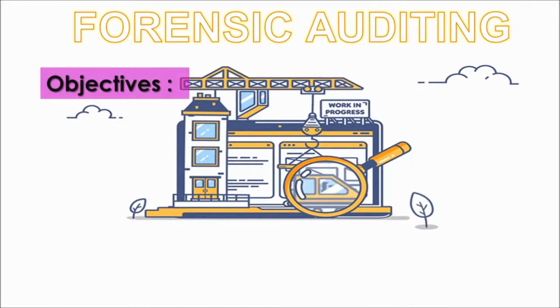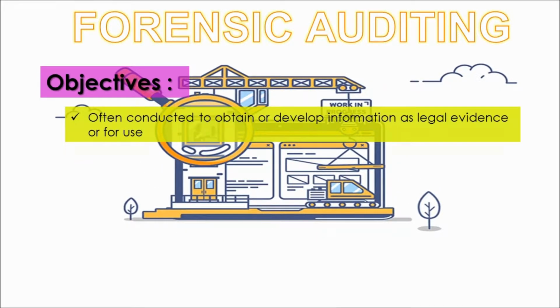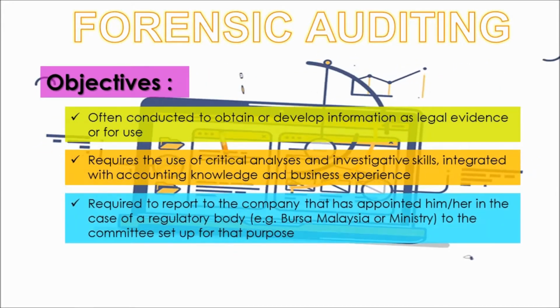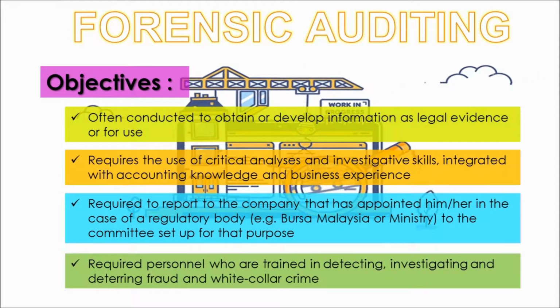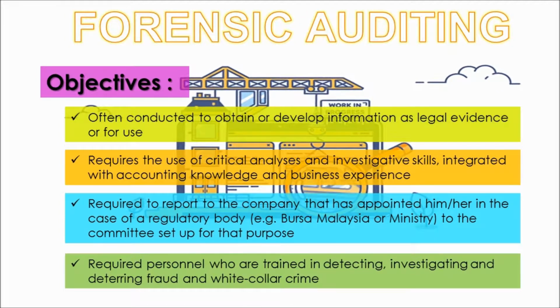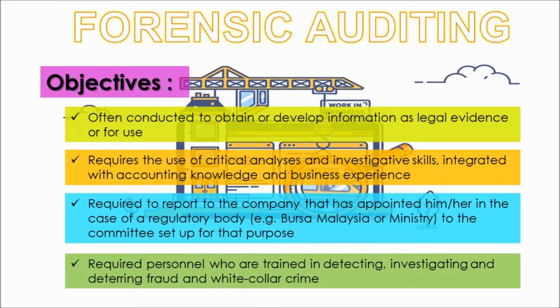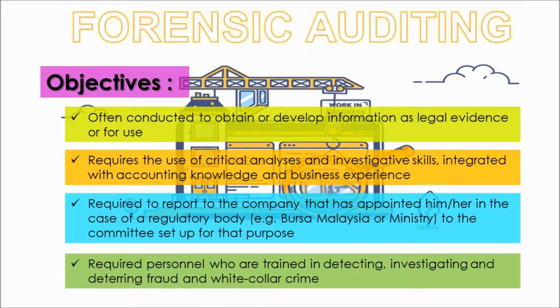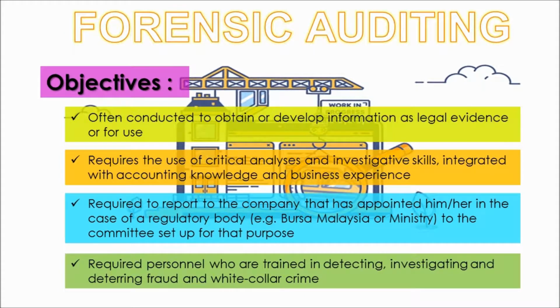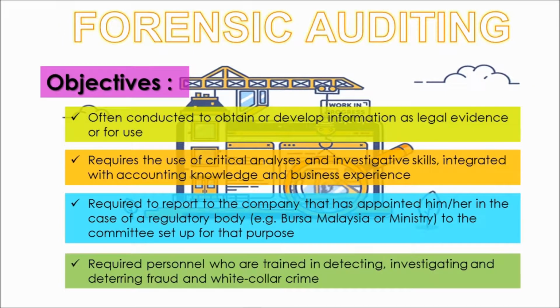Forensic auditing objectives are often conducted to obtain or develop information as legal evidence or for use by expert witnesses in the court of law. It requires the use of critical analyses and investigative skills, integrated with accounting knowledge and business experience. He is required to report to the company that has appointed him or her, or in the case of a regulatory body, for example, Bursa Malaysia or Ministry, to the committee set up for that purpose. It requires personnel who are trained in detecting, investigating and deterring fraud and white-collar crime.